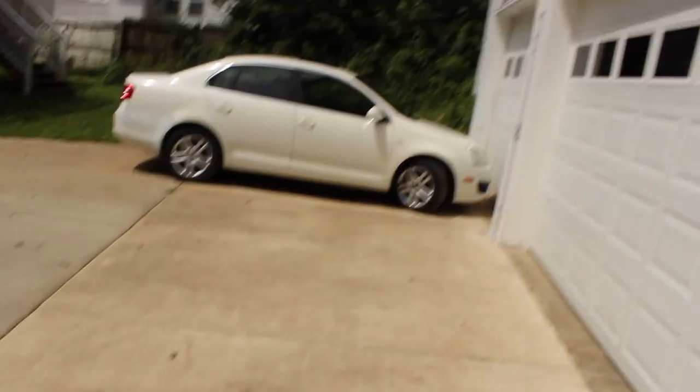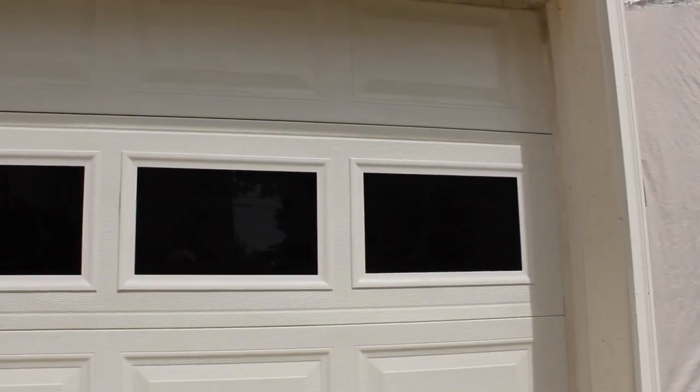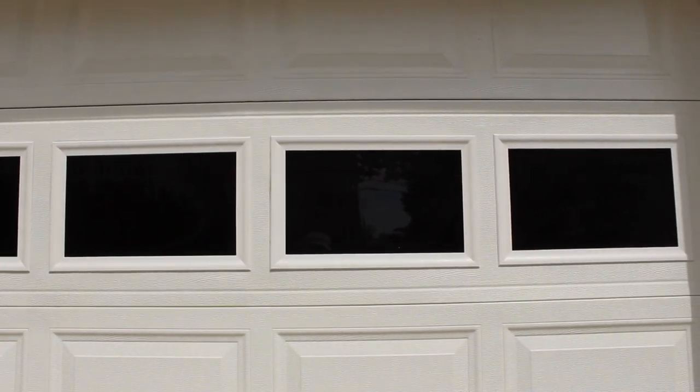Not that hard, I won't lie. The first time I did, I messed up. But those are all things you learn through experience. Let's go outside and take a peep, guys. Okay, as you can see, it is sunny as can be. The sun is up and doing its job, and just look at those windows, guys. You can't even tell if focus is in or not because it's just too damn bright.